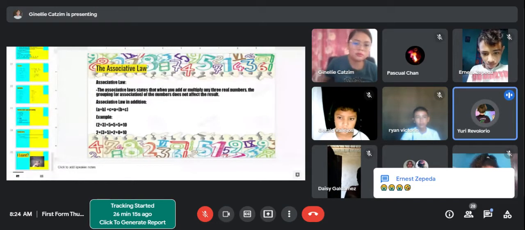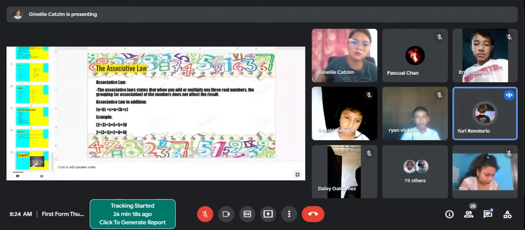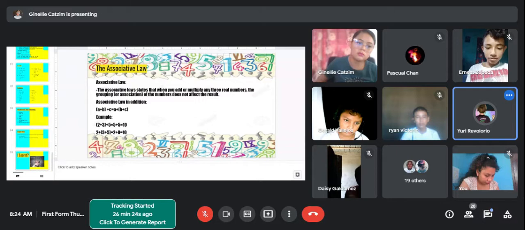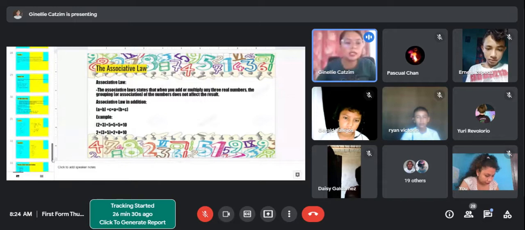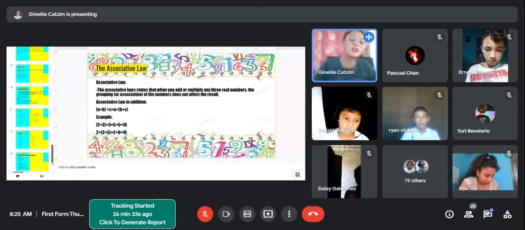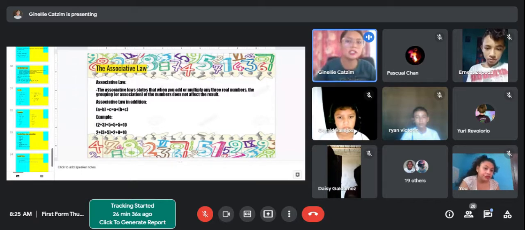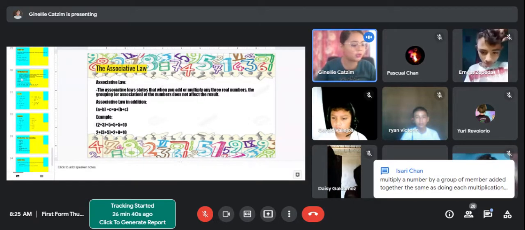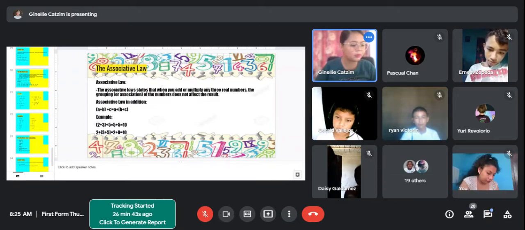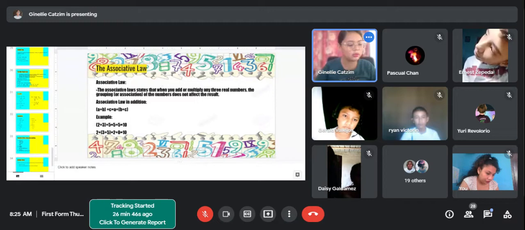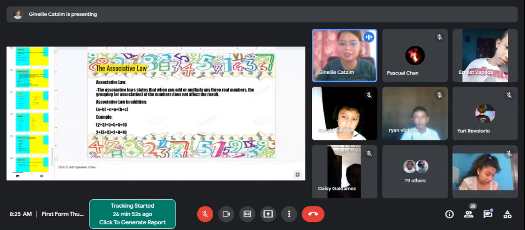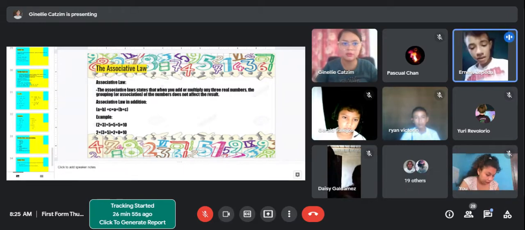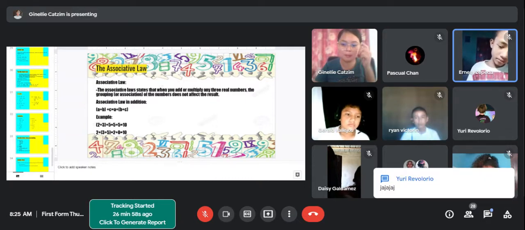It can be used to simplify division problems by breaking apart or distributing the numerator into smaller amounts to make the division problem easier to solve. Okay, that's correct, but we didn't cover this in yesterday's class. We covered a different definition that everyone should know. Yes, Ernest, you want to give your example? You first need to multiply before adding or multiplying again.